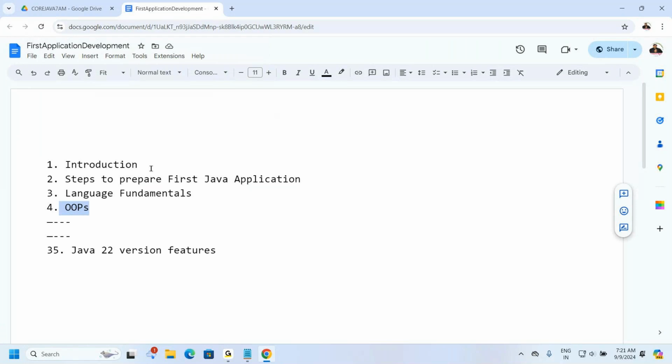Before this, these three topics are the basics, the foundation for learning the Java programming language. I'm going to take this topic separately and give a separate schedule for it. But from today onwards, we are going to start directly from the steps to prepare the first Java application. From this particular topic onwards, we are going to start our content. Clear? All of you are getting clarity on this?